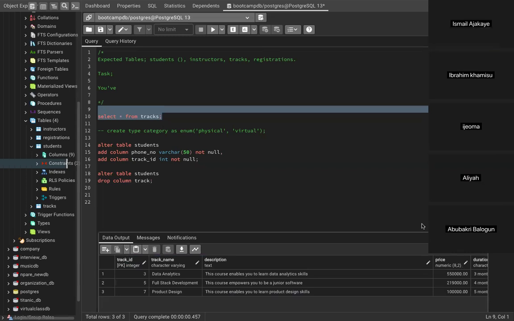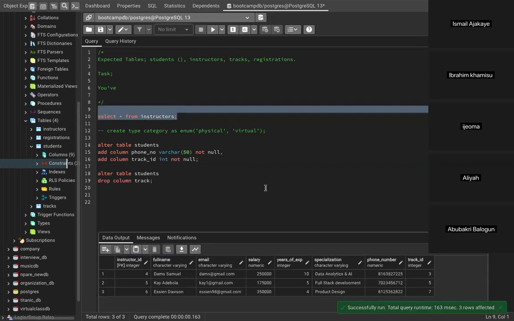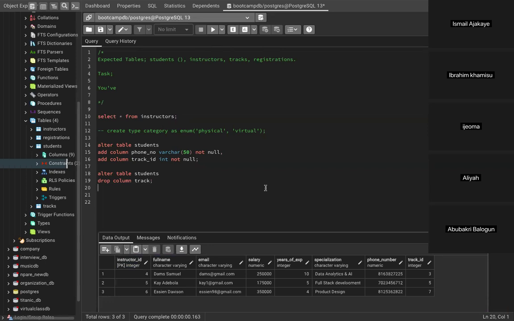Mr. Dams. So IJ, yes, what is the issue going on? Let's sort yours out. What is the error? What is the challenge? Yeah. Okay, now it's showing me column phone number of relation student contains null values. You know what? Send me a screenshot of your error on my DM, or send it on the data analysis group so everybody will see it. We can all learn from it.